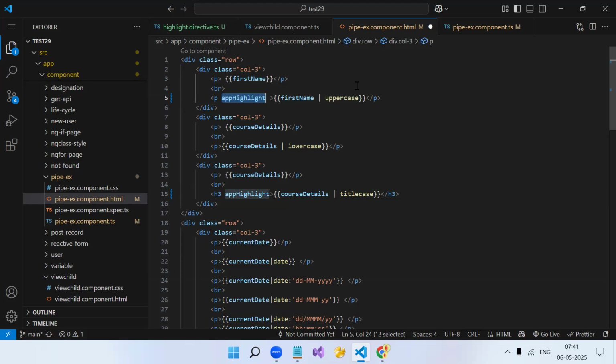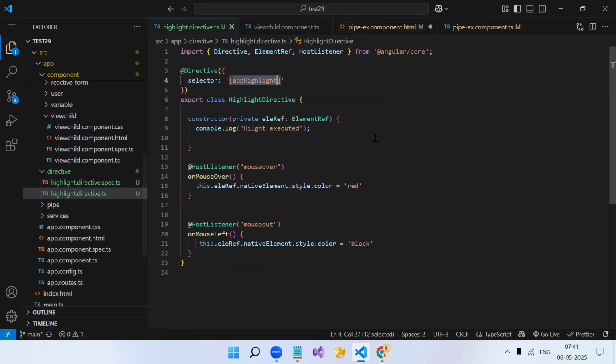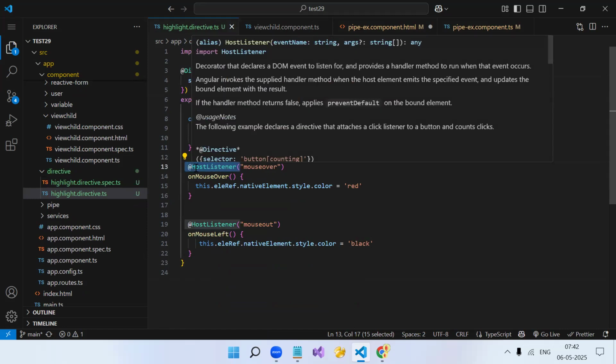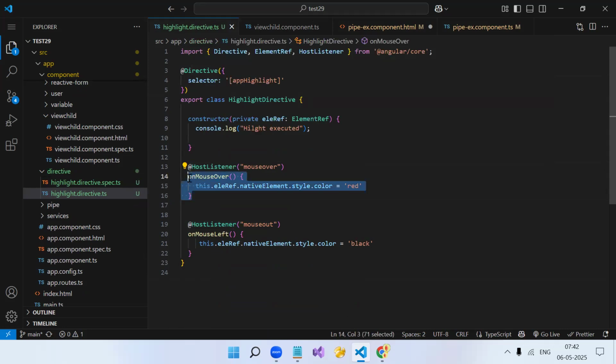Go to apply directive. Does a function have to come after the decorator? See, this is a decorator, right? And which type of decorator? A method decorator. So obviously you should have a function after this. If you don't write it, this is a normal function, and it is never going to execute.